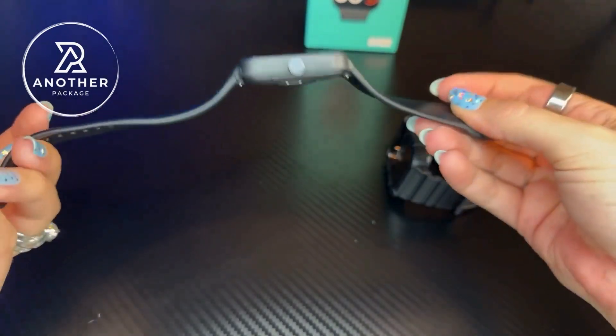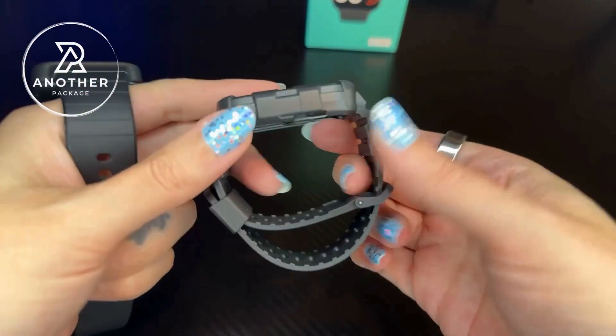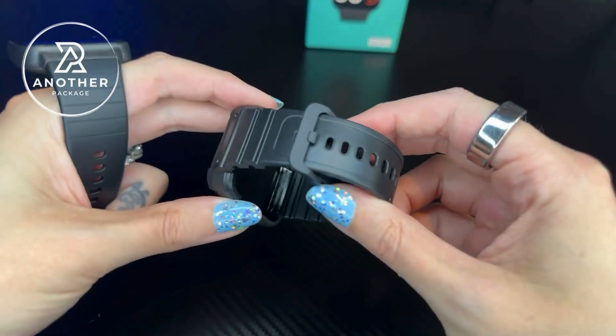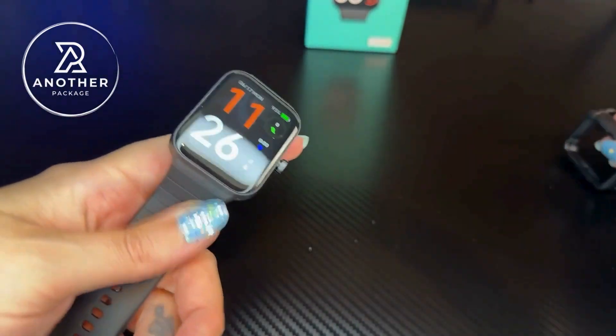This is the band I've been using just because of how smooth it is. It's really comfortable and lightweight, but if you like something that has a little bit more of a rugged or tactical look, the company also sends this. So we have both options in the single pack.